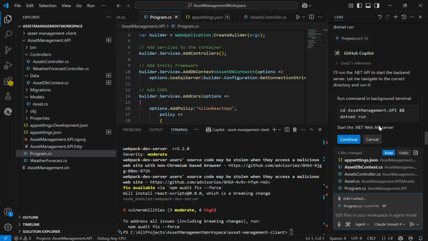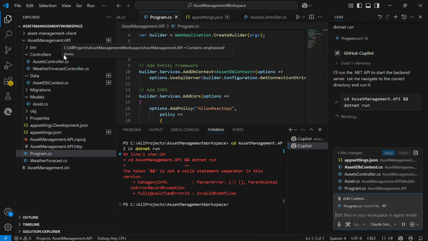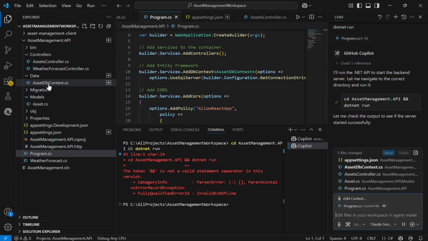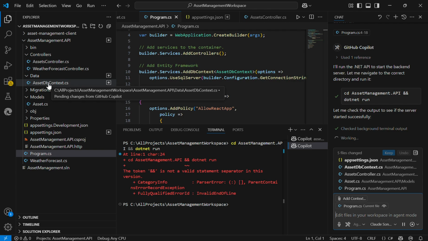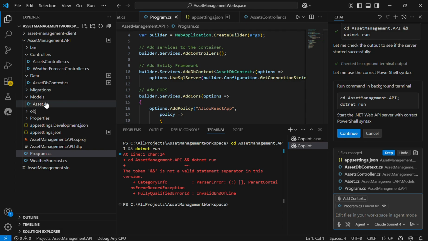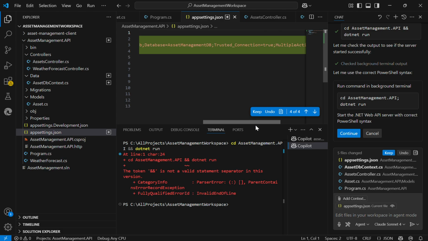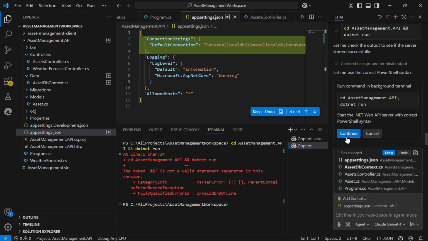So while it is doing something, you can see the APIs are created, the front-end application is also created, the project files, everything. There is a lot here. In fact, you can find your connection string in one of the JSON files, appsettings. So you can change it to the database where you are going to deploy it.